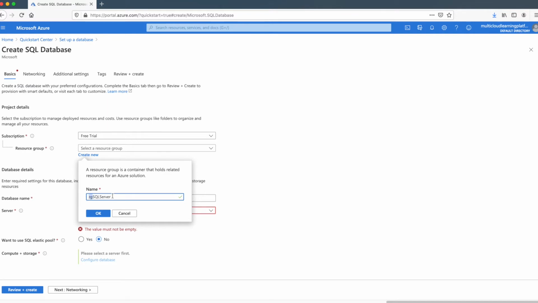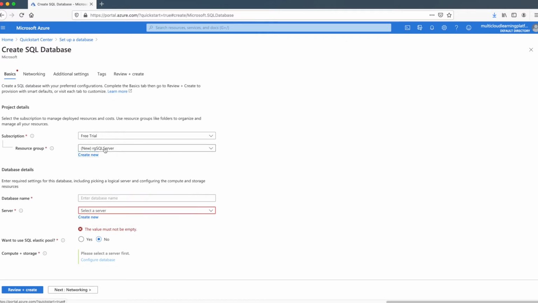Essentially, I'm saying RG resource group SQL Server. So if I create new SQL Server databases in future, if this is my company or organization policy, I will probably put them in the same resource group. So my resource group is created and selected in the drop down. Now I have to provide a database name. I can provide any database name I want. I'm going to go with a very simple one. I'm going to name this database DB01.